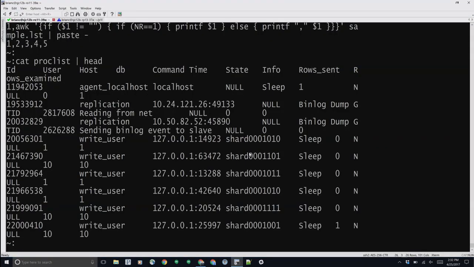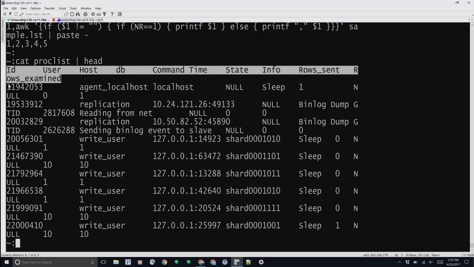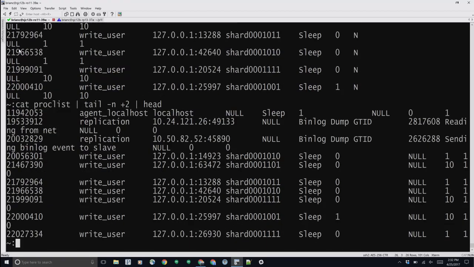and apologies for switching in and out because I don't have two screens to work off of. So right off the bat, in your process list, you start out with your header information. I don't want header information mixed in with my results. So one way to do that is you can use tail and basically tell it to start at the second line going down rather than from the bottom working up. And if I do that now I get that same output but without that header.